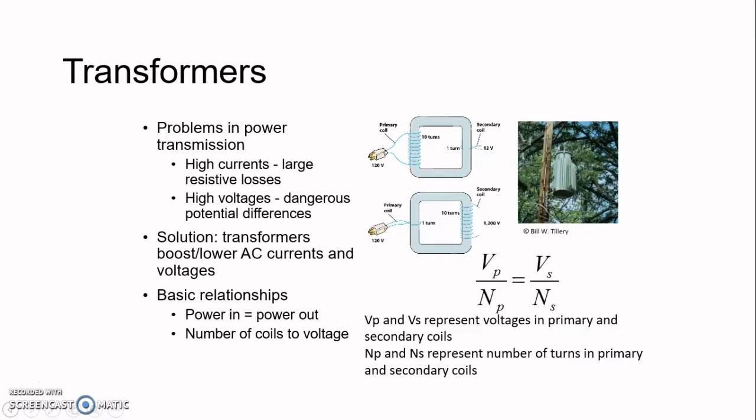And this principle is very useful, helps us to very successfully transmit energy from the generator, from the power plant, all the way through miles and miles and miles of transmission to your own home. And the way we do that is we increase the voltage very, very high so that we have very small power loss, and then step it down to a lower voltage that you can use in your own electrical outlets.